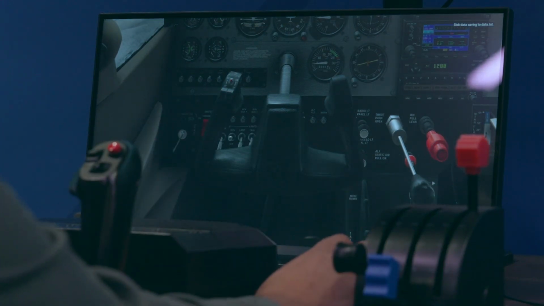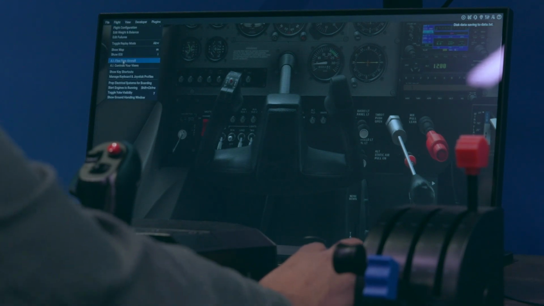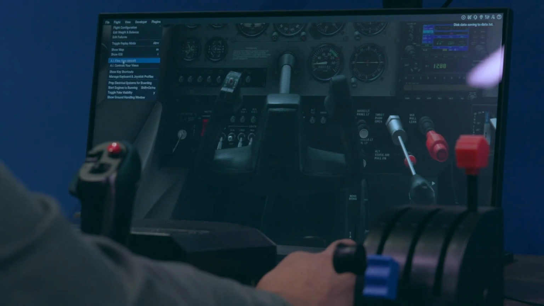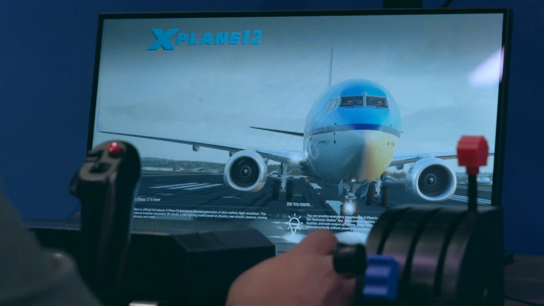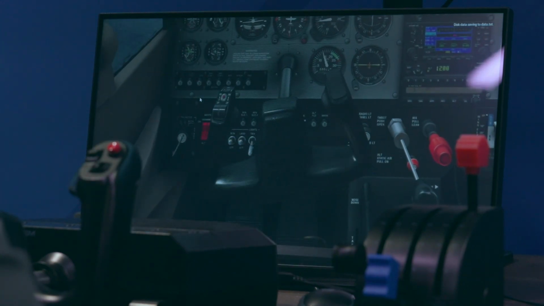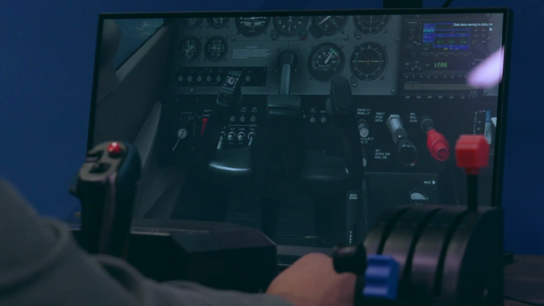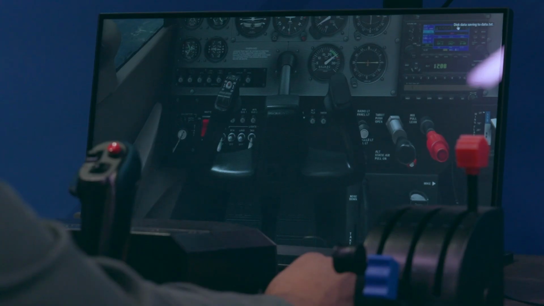Okay, right now I'm going to show you one more thing. If you do not want to fly your aircraft yourself for whatever reason, you can go to the flight option right here, and there is an option for the AI to fly your aircraft. You can actually click that. It will go back and reinitialize the flight. It's already flying, and it is going to record the data you need to record. Right here, there's a message that says this data is saving to record.